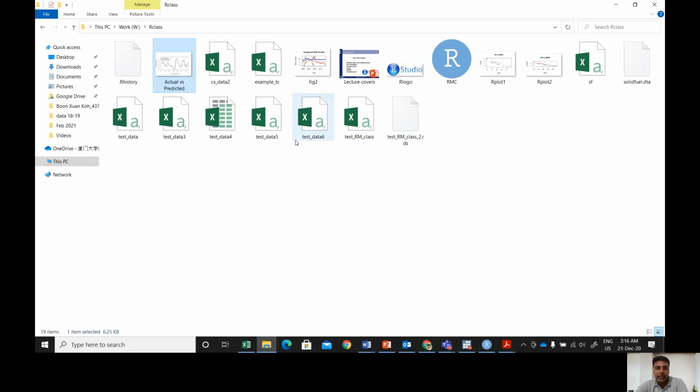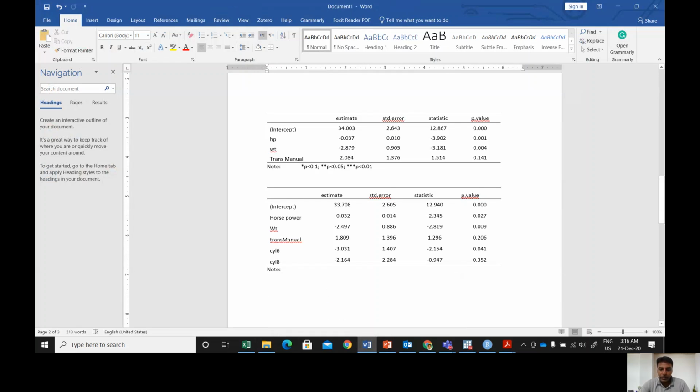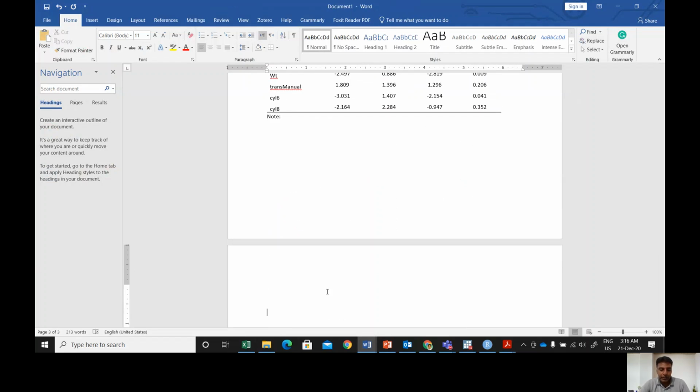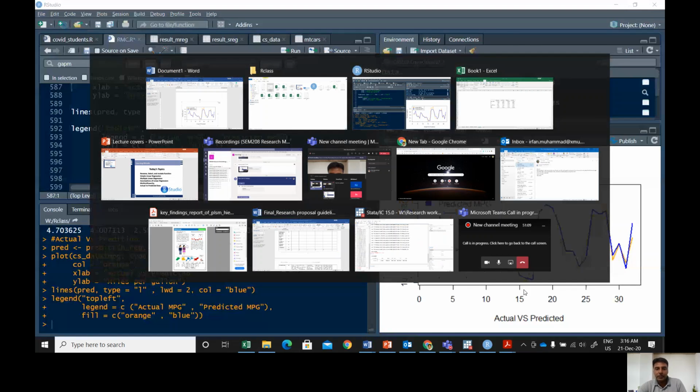If you want to copy this and paste it in your Word file, just copy it, go to your Word file and paste it over here, and that's it.